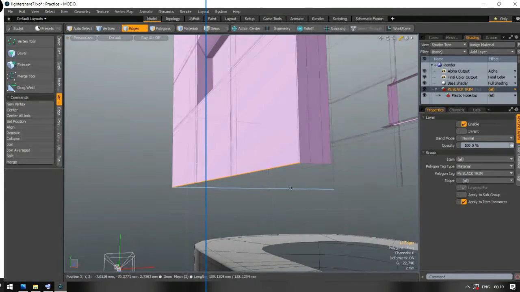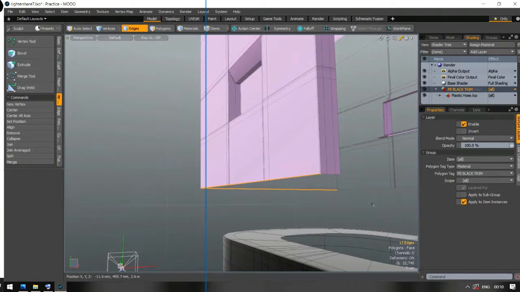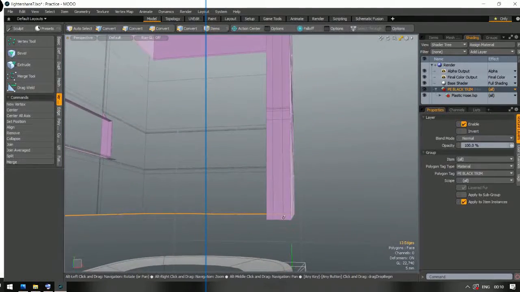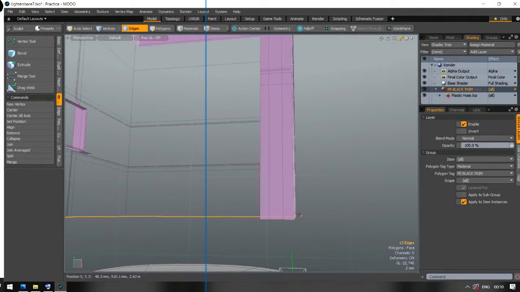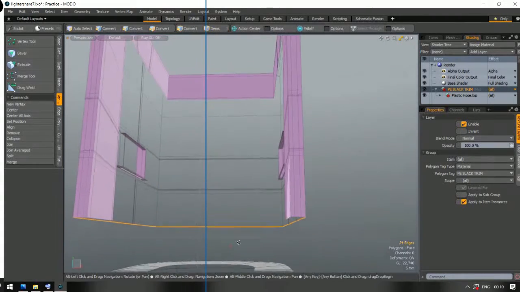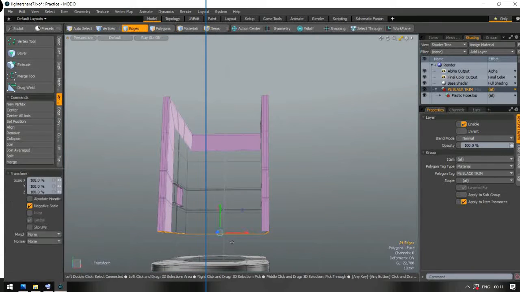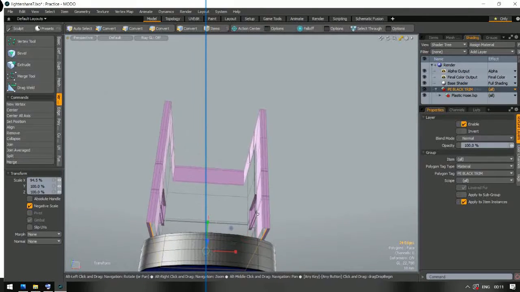The same with, so I'm holding shift to click that one as well, and the same with the other side. So this way I'm ensuring that I am getting all of those edges. Shift, marquee around, so now I've got all of those. I'm going to press Z to extend these edges. I'm bringing that a little bit in, almost to where I can weld that.